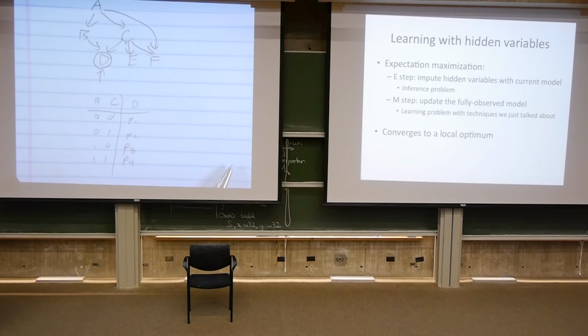So the idea here is if we've observed everything, then it's fairly easy to learn the model. We just talked about how to do that. But if we haven't observed everything, we pretty much have no idea. So what we do in EM is we pretend we've observed everything by taking the most likely value for all of the variables we haven't observed, pretending that's the actual value, and training the model. And then once we've trained the model, we update the model, and then we get the most likely values for the hidden variables and repeat.